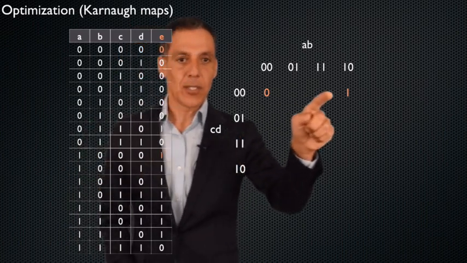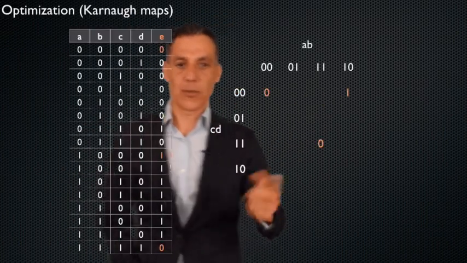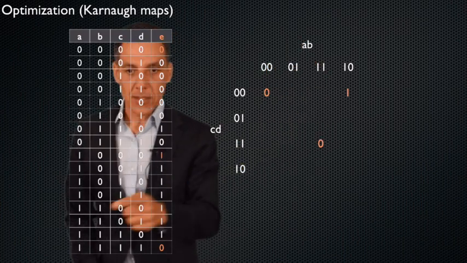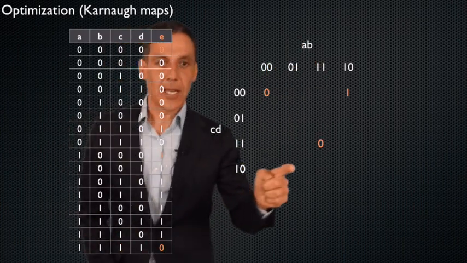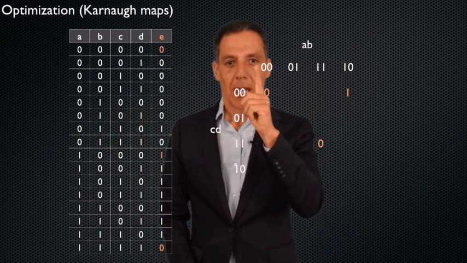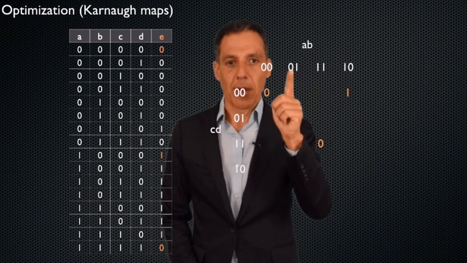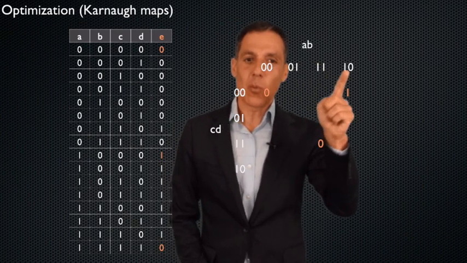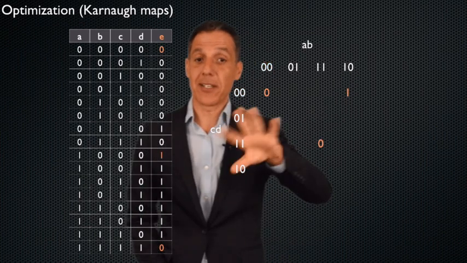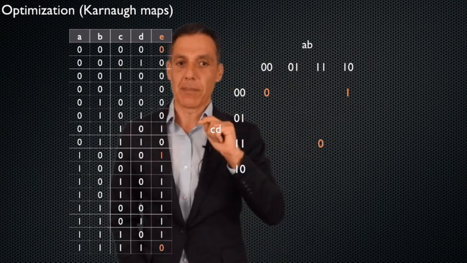There's a 1, so I put a 1 right there. Let's do a few more. So this corresponds to 1, 1, 1, 1. Let's see. There it is right there. And I've put a 0 here. By the way, notice the ordering here. I've got 0, 0, 0, 1, and then I've got 1, 1, and 1, 0. That ordering matters. You have to do it in this order, and I'm going to explain in a little bit why this ordering matters. Okay?